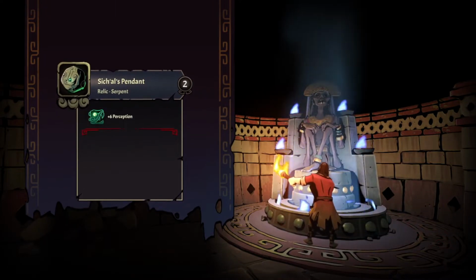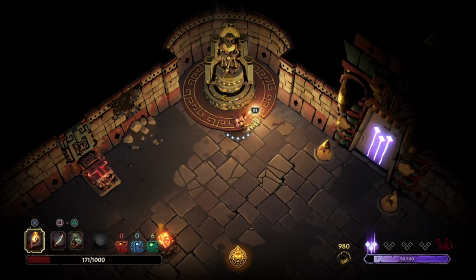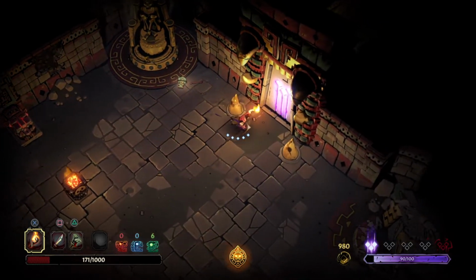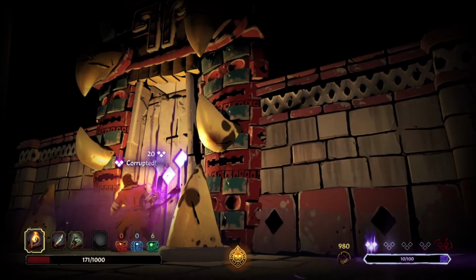percent of your max health. I don't know, man. Oh, wait, what is all that? Okay, replace that, I guess. I don't have a whip. Attribute! We haven't done an attribute yet.